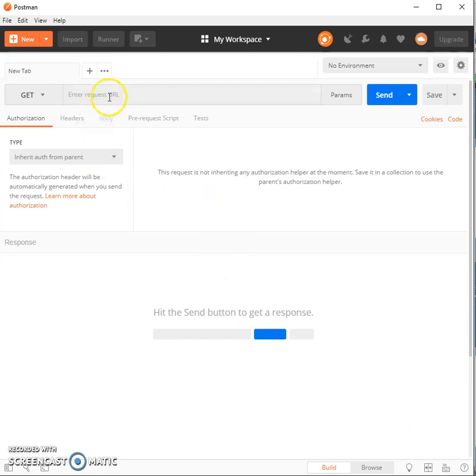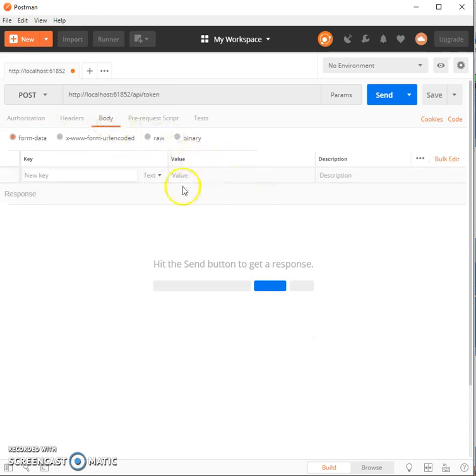So in Postman, just simply paste that URL and just call the token. Post, in body, right?